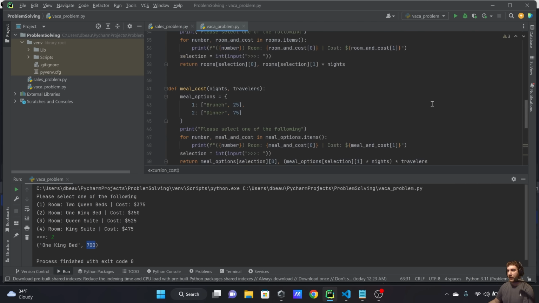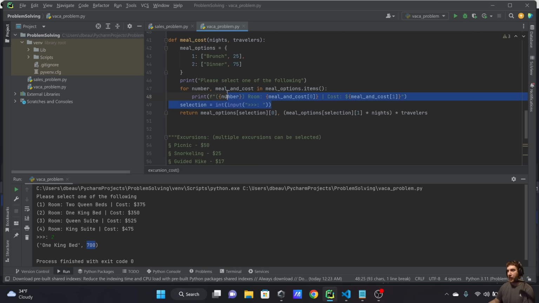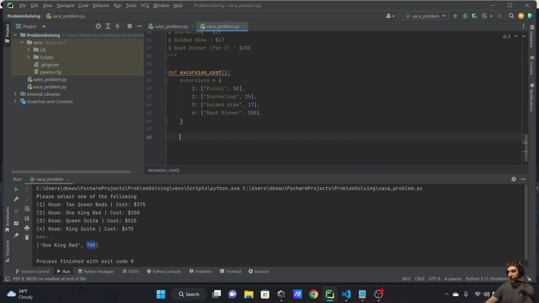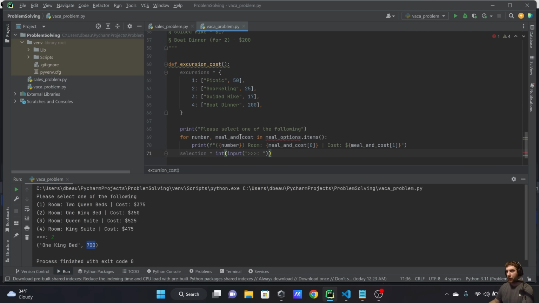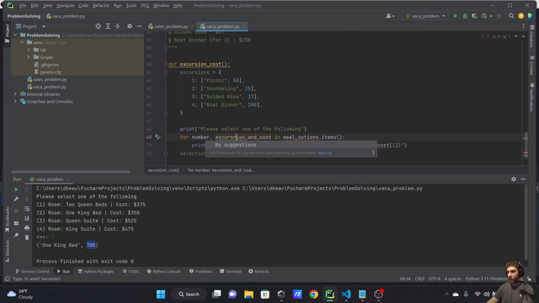We'll present it the same way. So what I could do is just come right up here again, Control-C, paste this in, and we'll just change this. So we'll say for number, excursion and cost, excursion, in excursions.items.